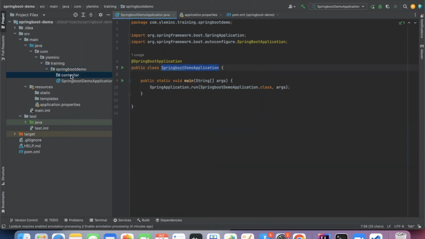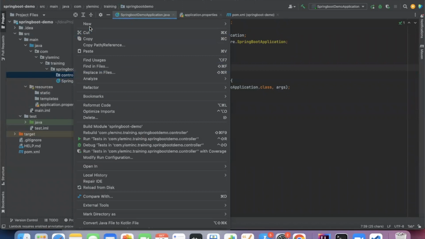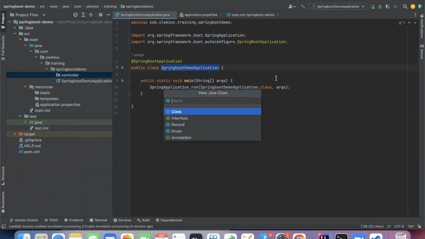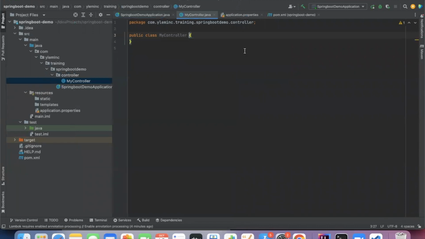Now I am writing a controller. I will explain the terminology of what it is, but first let me focus on this one. My controller, it's a class.